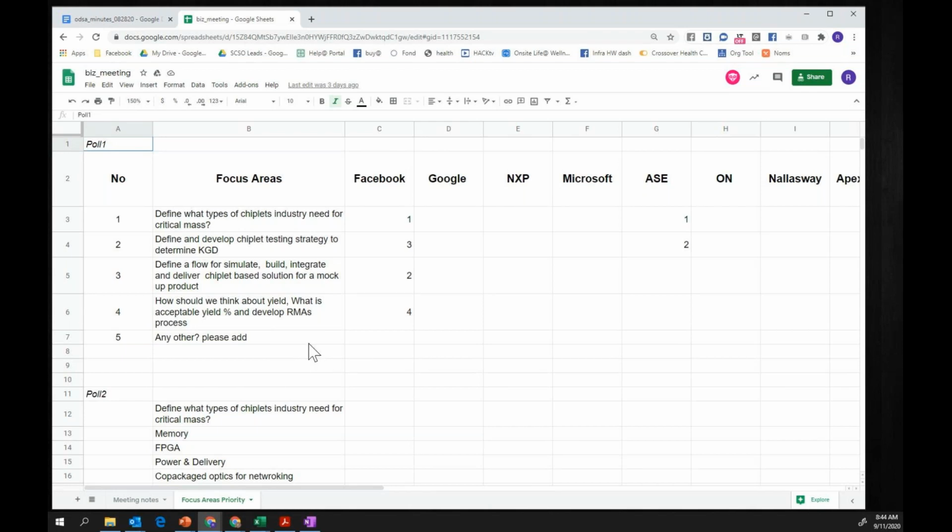What's the difference between 2 and 4? This is around only testing strategy. The other is around once you have a chiplet and send it to another vendor, and there is any fallout, what kind of arrangement we will have between the companies which is agreed upon. So this one is more on the testing. That one is finally yield, and when something falls out during assembly or integration, how do we come up with the business model between the two? And maybe there is an opportunity to combine 2 and 4. We can reword.